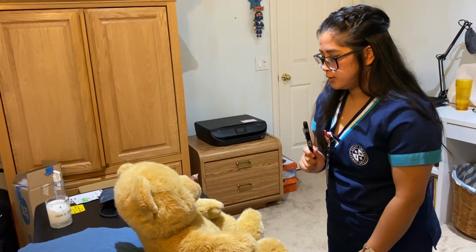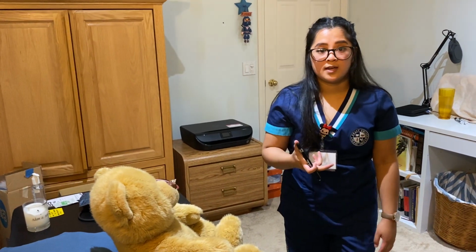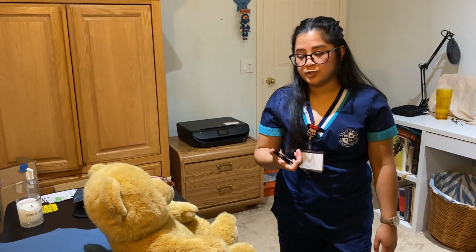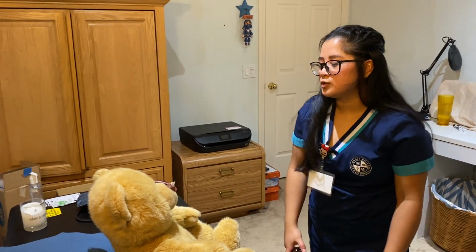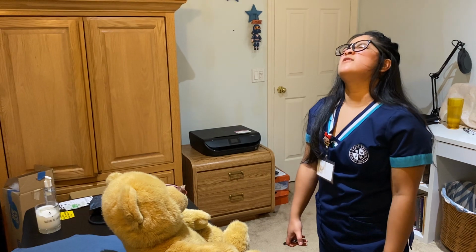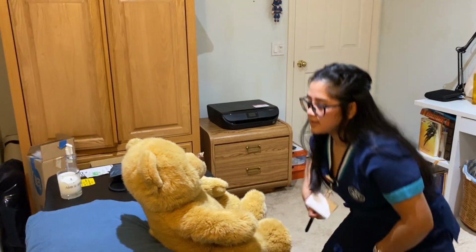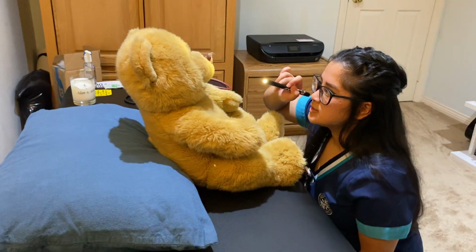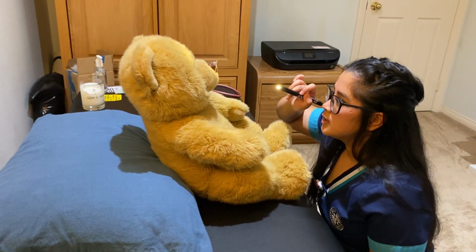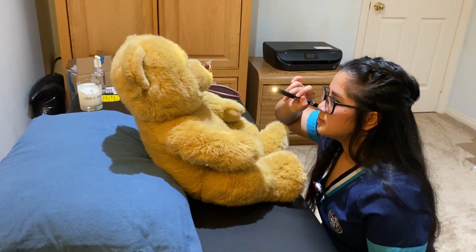Okay, looks good. Patient shows no signs of nystagmus or strabismus. What we're gonna do next is I'm gonna go ahead and look into your nose. So what I want you to do is go ahead and tilt your head back. Okay, patient shows no signs of septum deviation. Nose is moist and pink.